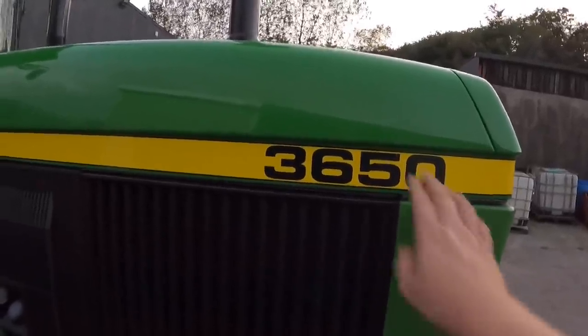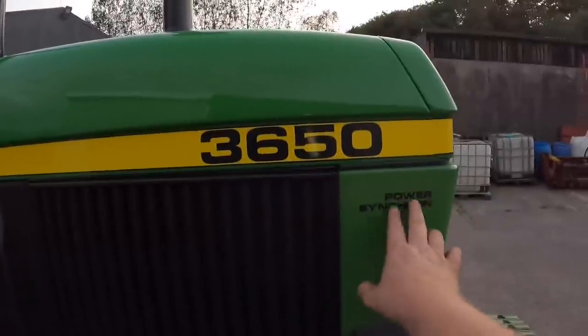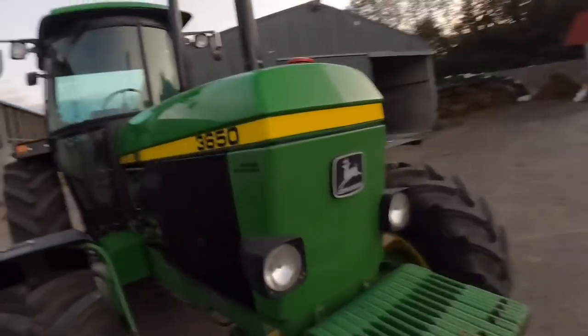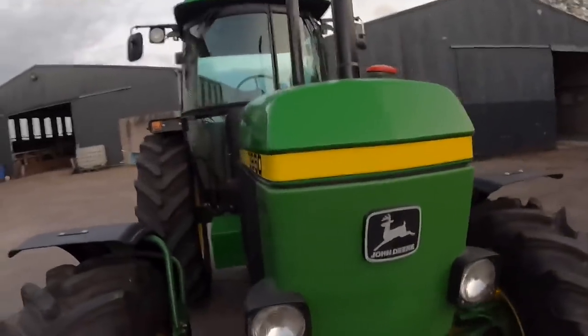And in the pack, you get the full set of decals for here. You get the power synchron stickers for either side, and there's also four stickers to do with the torque tightness that you need for your wheels. So there's two small ones for the front and two large ones for the back, so it's a full set of stickers, which is absolutely fantastic. So that's kind of what we've done to it.